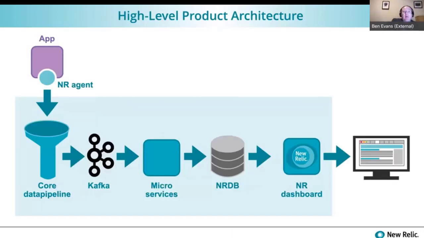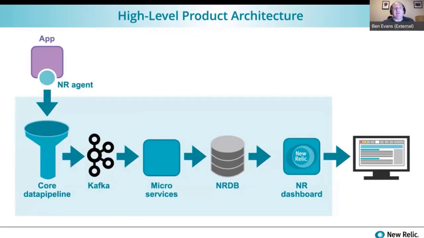So in one slide, what does New Relic look like? Well, there is an app, which might be a Java app. It could be something else as well. And in it, it has a New Relic agent, which is used to collect telemetry, monitoring and observability data from the application, whatever language it's written in. We have separate agents for separate languages: Java, .NET, Python, Ruby, PHP, C, Go, you name it, we've got an agent for it. That agent is responsible for collecting data and sending it into our core data pipeline, which looks very much like this.